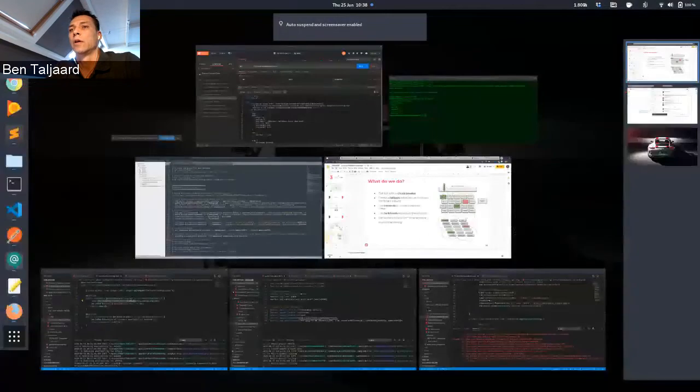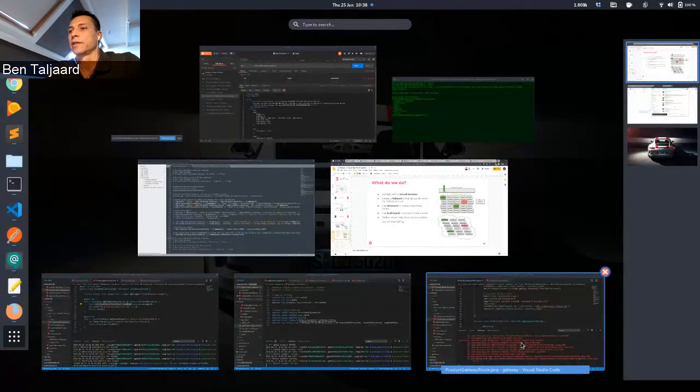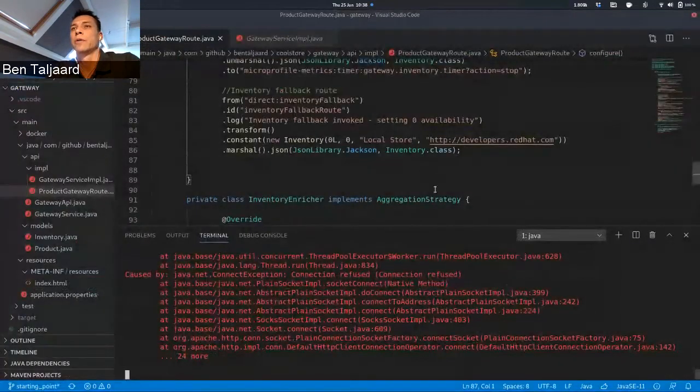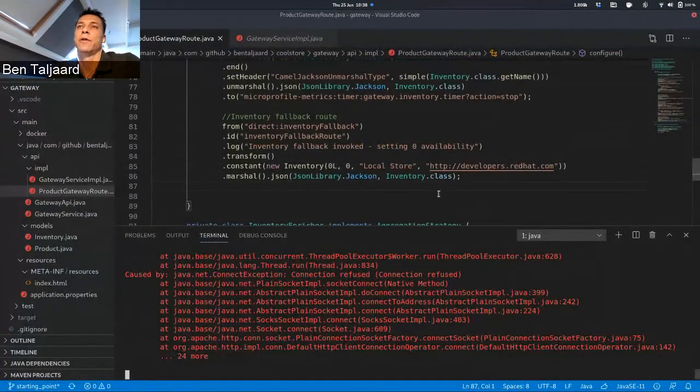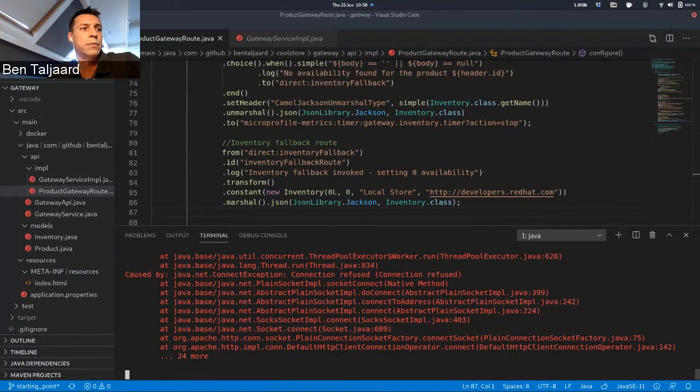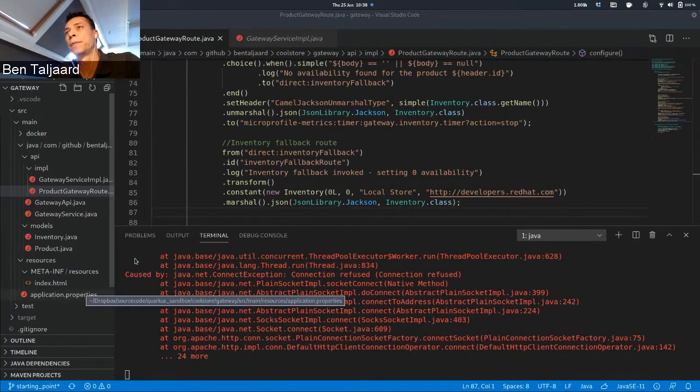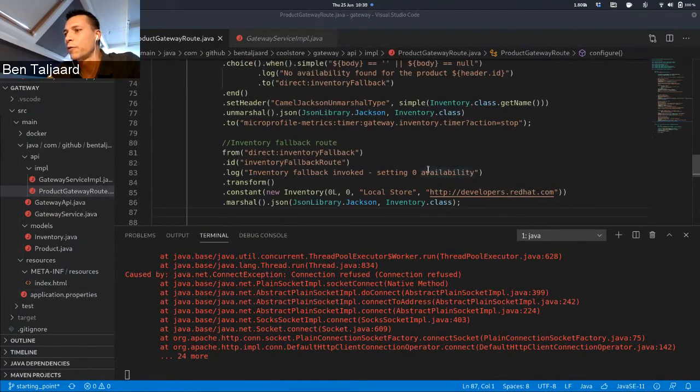So now, what would that look like in practice? If we go to our product gateway, if you remember our dependencies, we've got our product gateway calling our two microservices, our product and inventory service, and one of them is down at the moment. To do that, Quarkus, and in this case Camel Quarkus, also provides a fault tolerance library, also supporting the MicroProfile specification for that.